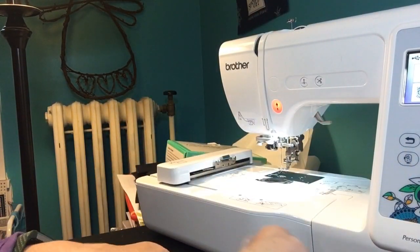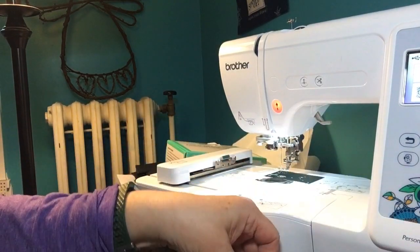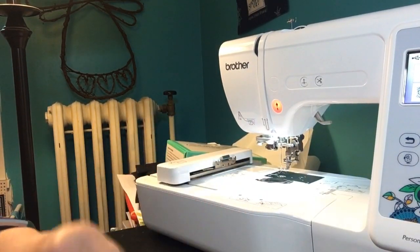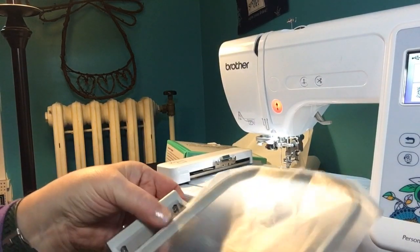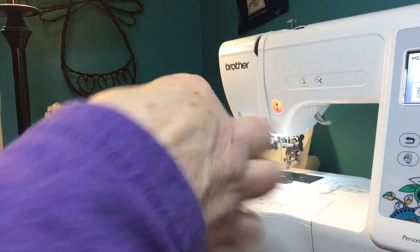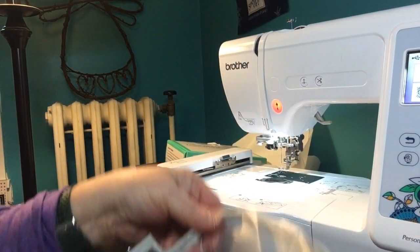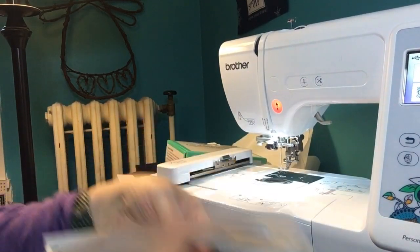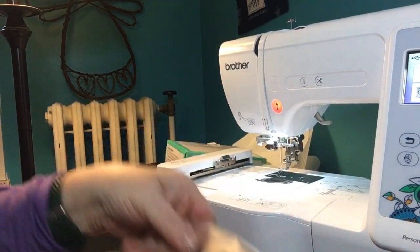So what you're basically going to do is make a sandwich. Let me put this on here and then I'll show you. This is hard to do. It's so much simpler when I do my stamping videos because I have the camera up above. So this is going to make a sandwich, and this is very slippery stuff. Oof. So this will go in between with your hoop. Let me do this and then I'll bring it up to show you.